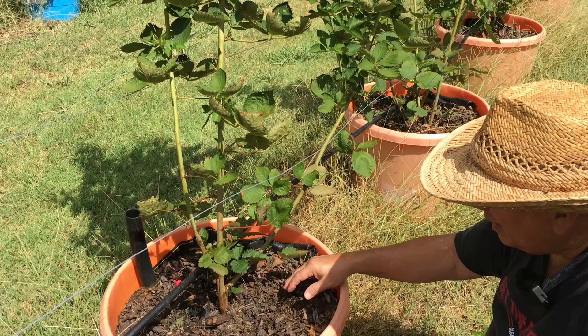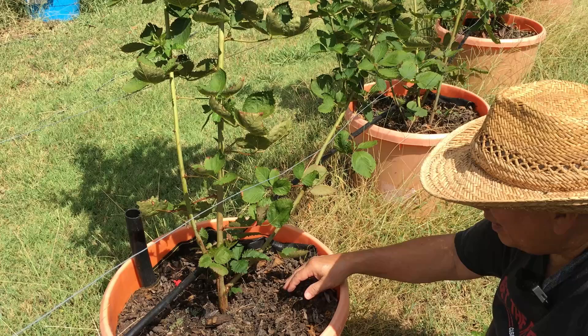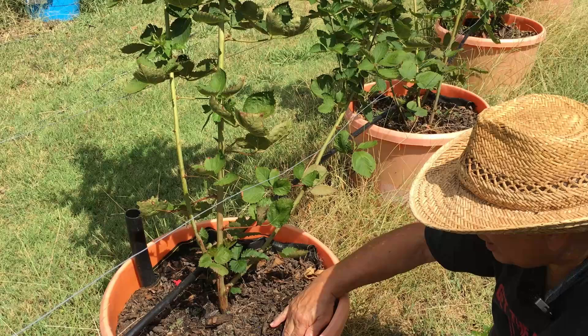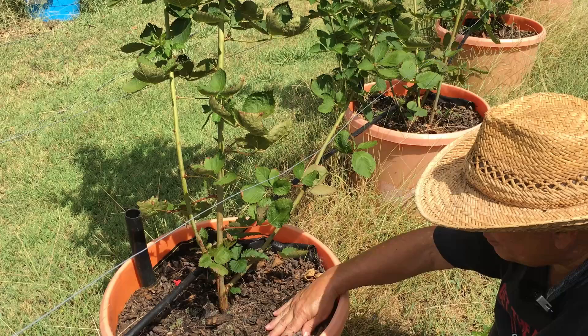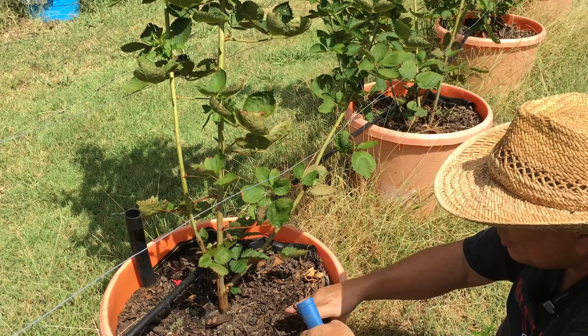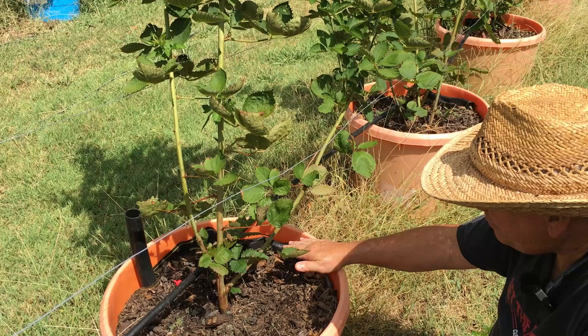You do have roots here that you're putting it down on. It's not really close to the mother plant, the main root system. But just scratch it out, put about a tablespoon of your granular in, and cover it up in about three places. And I think you're good for a month. Do that again in about a month. They have to eat, and the roots can't go down in the ground and go out looking for something to eat — minerals as well as food — like they can when they're in the ground.